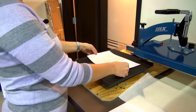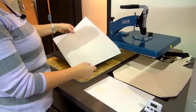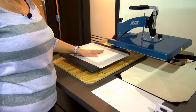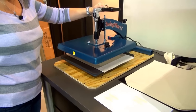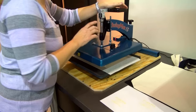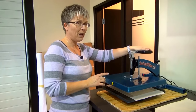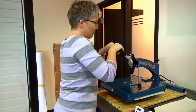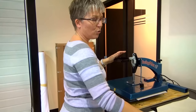I'm going to line these up and put a piece of the matte finishing paper over top — this could be parchment paper or a sheet of 8.5x11 white bond. As long as it's covering the print, we're deflecting a little of the heat. I'm going to position the swing press over top and make sure my press is set to about 305 degrees. My initial press to get the adhesive onto the back of the print is going to be a minute and 20 seconds. I'm going to pop it down with nice firm pressure and hit start.